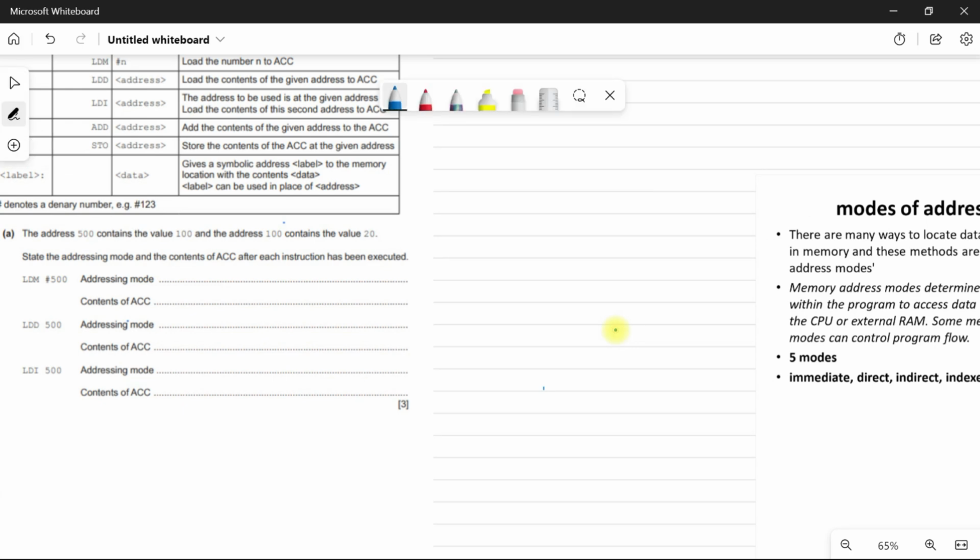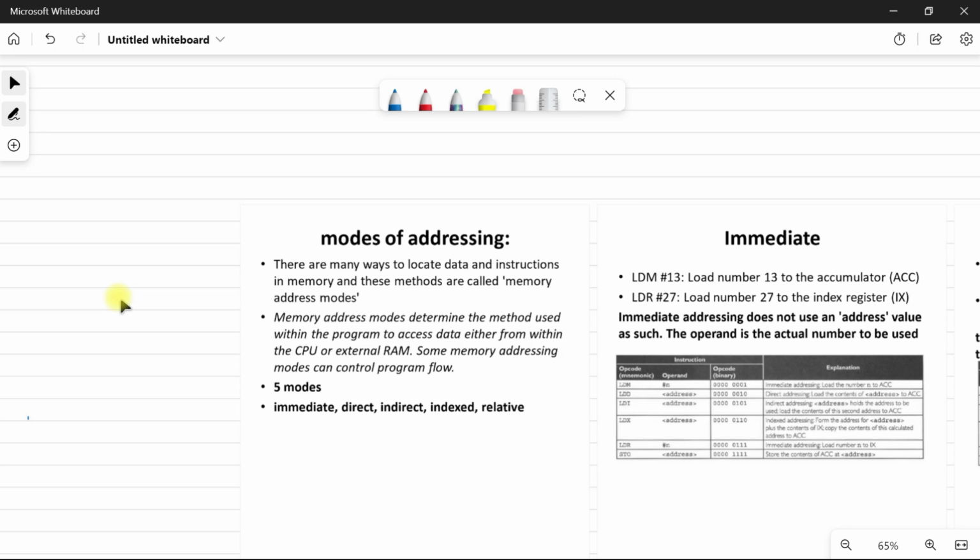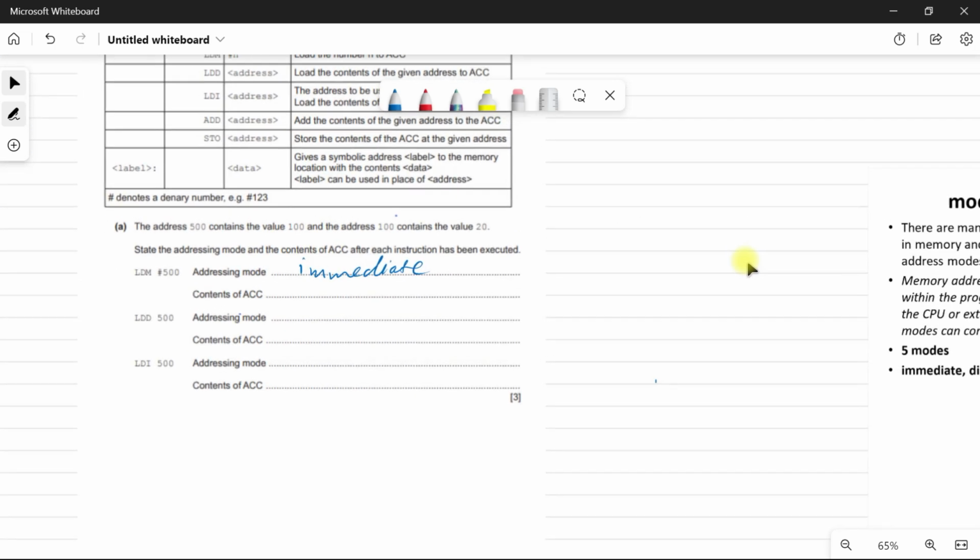The content of the accumulator is the number after the hash sign, which is 500. That means load number 500, so the accumulator value will be the same value after the hash sign.